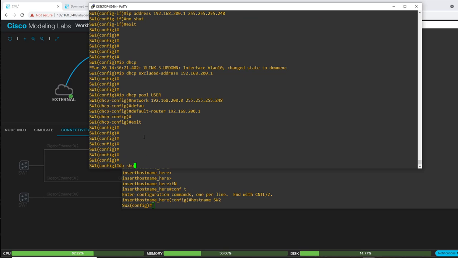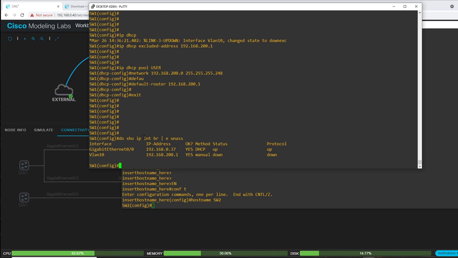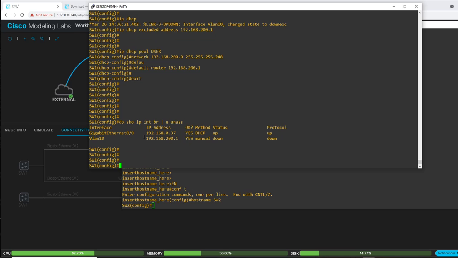I believe my VLAN 10 should still be down. Let me see. Yes, it's down and down, and the reason is that I don't have any port or any interesting traffic associated to this SVI as of now. But I suspect it to come up as soon as we have a working port channel and VLAN 10 is forwarded on that port channel.